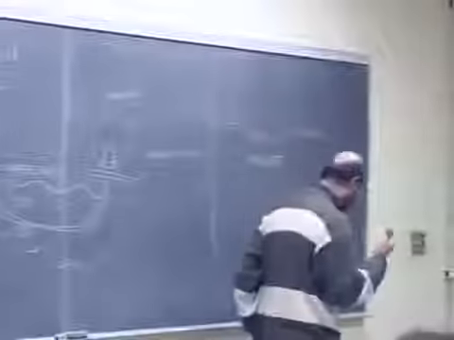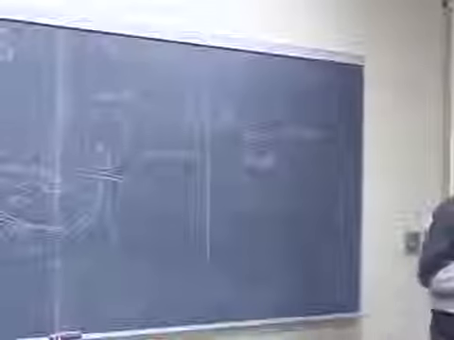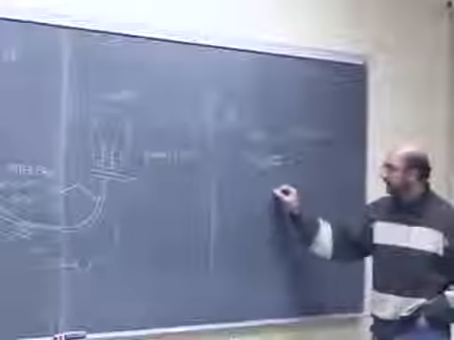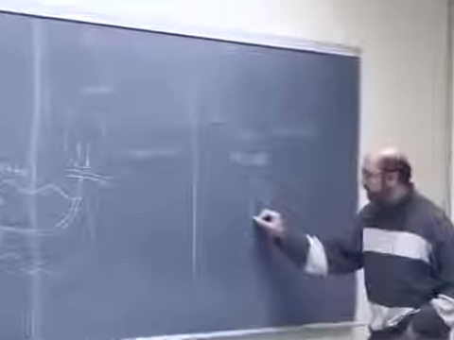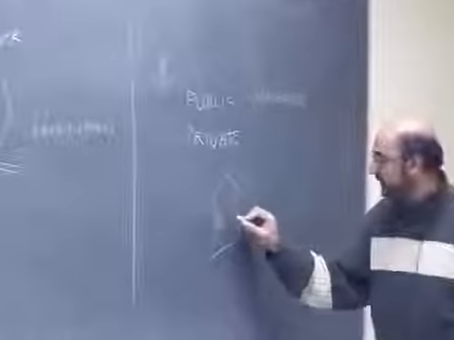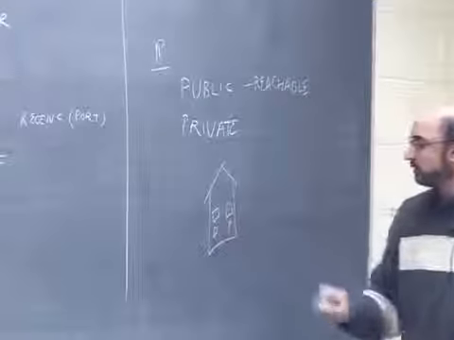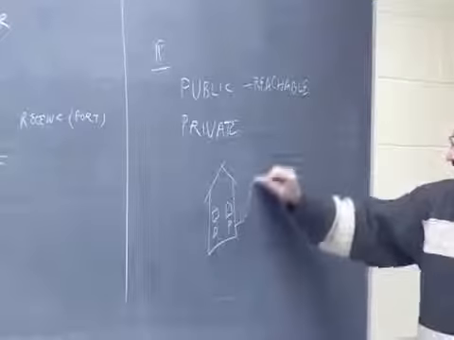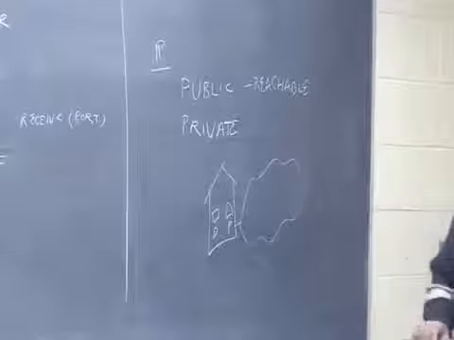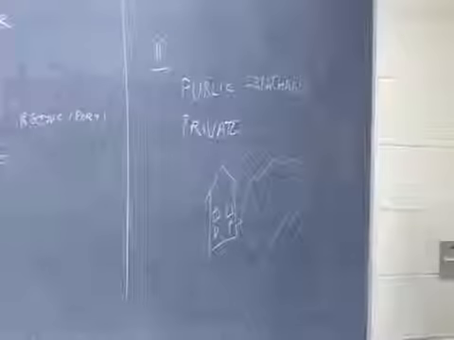I'm going to use a home network because I think it's easier this way. So let's say you have a home, and in this home you have a desktop computer and you have a printer. It's a printer, it's a P, and it's a desktop computer over here. And then you have some internet connection through some ISP over here.